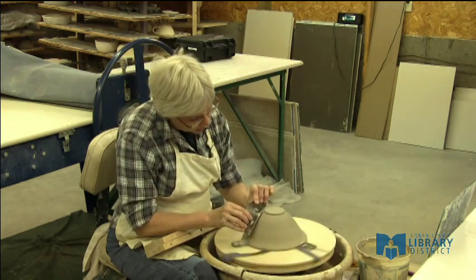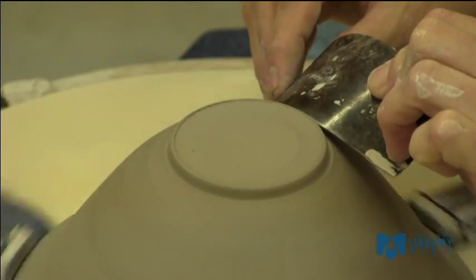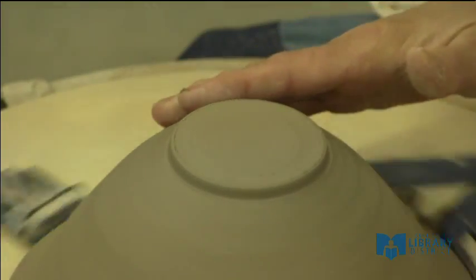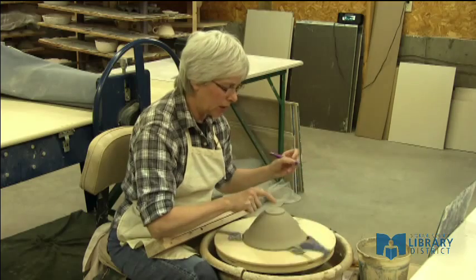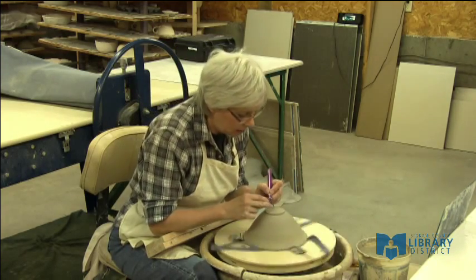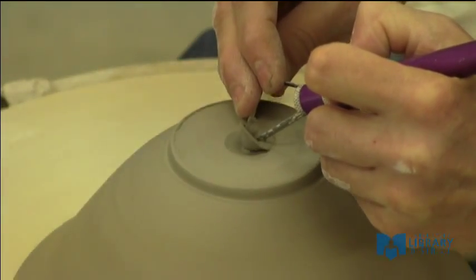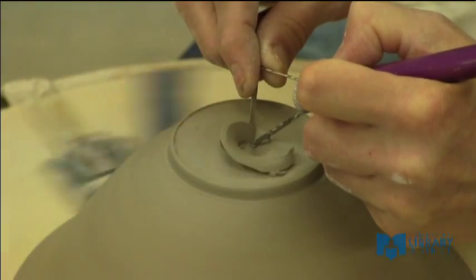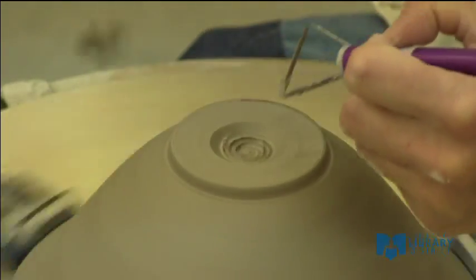Okay, so that's a nice smooth transition. And then I'll take this steel rib and again, just make it nice and smooth. There, that's good. Okay, now I'm going to cut the center out. Again, I have about a half inch thickness here that I know about, so I'm going to be cutting down about a quarter of an inch and removing the excess clay that's in the center.